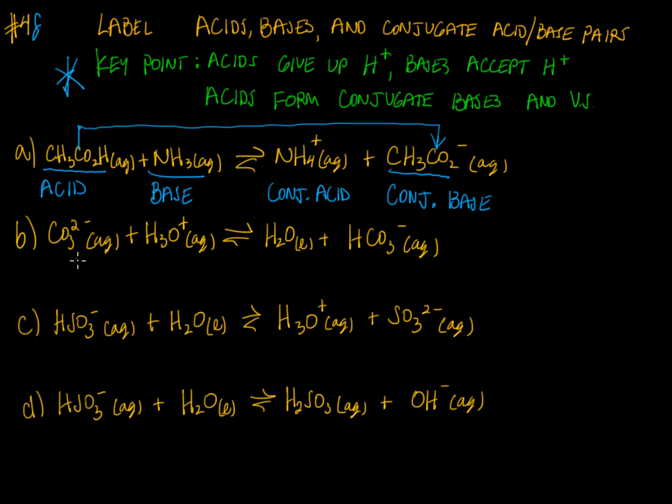Here's this next reaction, B. We want to figure out what's losing the H. All right, the H+ is lost by H3O. Okay, it's changing from H3O to H2O, so therefore we can label this substance on the left of the equation as an acid. Okay. The left side of these equilibria are always going to be the acid or the base. The right side of the equilibria is always going to be the conjugate acid or conjugate base. If this is the acid, this therefore must be the base, so carbonate is acting as the base here.